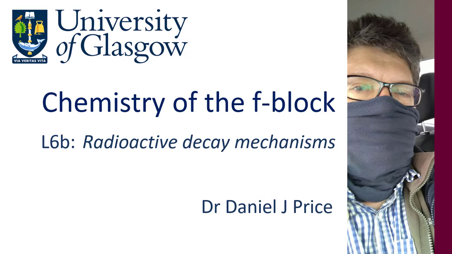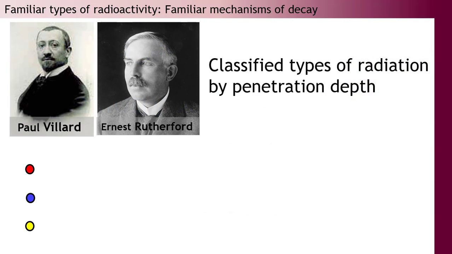Hello everyone. In the last video we looked at the nuclear stability of different elements and different isotopes across the actinide series. In this component I want to look at what happens when nuclei decay. Our understanding of this area of science goes back to the dedicated and innovative scientists like the Curies, Marie and Pierre, who used chemistry to isolate new radioactive elements, and it was, amongst others, Paul Villard and Ernest Rutherford who studied the radiation emitted by these new materials.